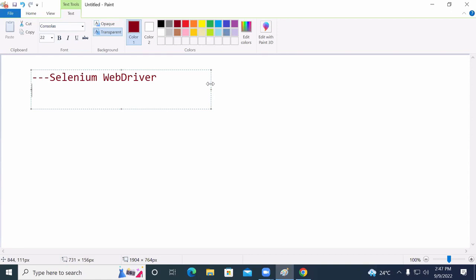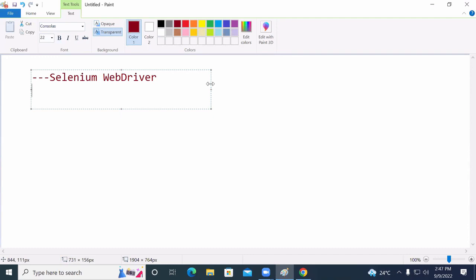To write programs in Selenium WebDriver, first we need to get comfortable with object identification, and then we need to get comfortable with core Java concepts. By having both things, we can consider writing programs in Selenium WebDriver. So let's see how exactly we can write that program.